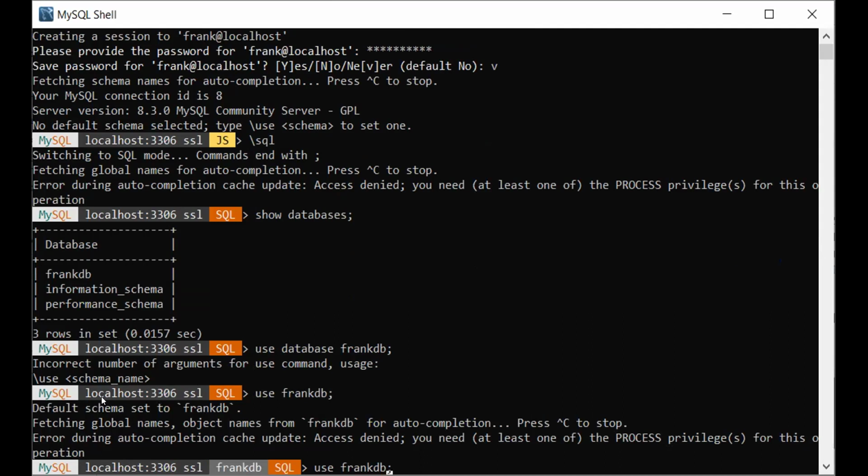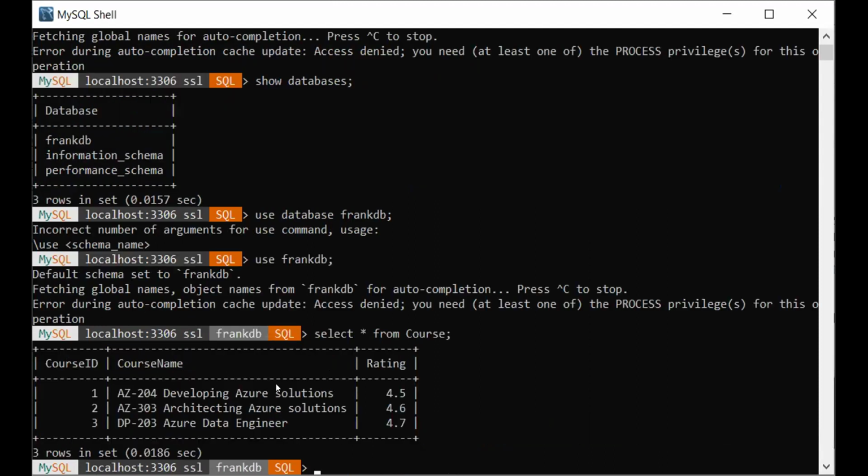Default schema set to FrankDB. Okay, that's fine. So now let's try to select all from course. And we can see that the content was added to the database successfully. So from the SQL file, you can see that this content was added to it.